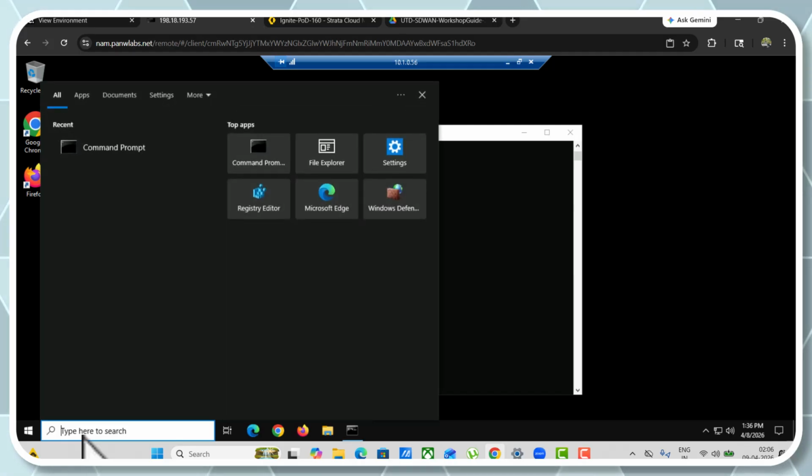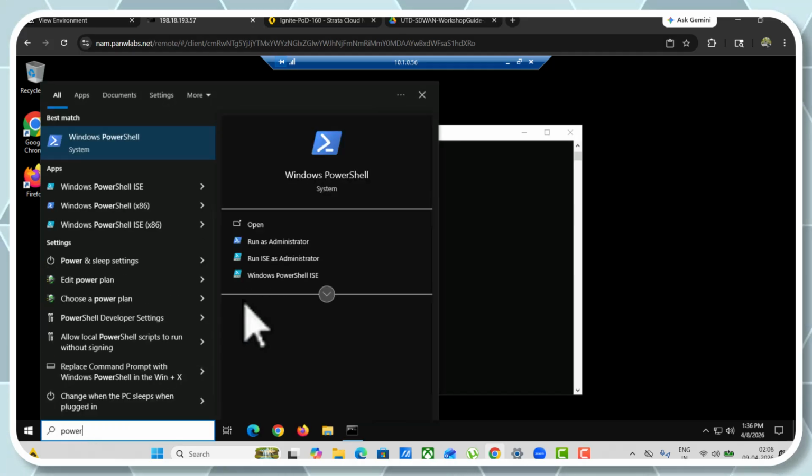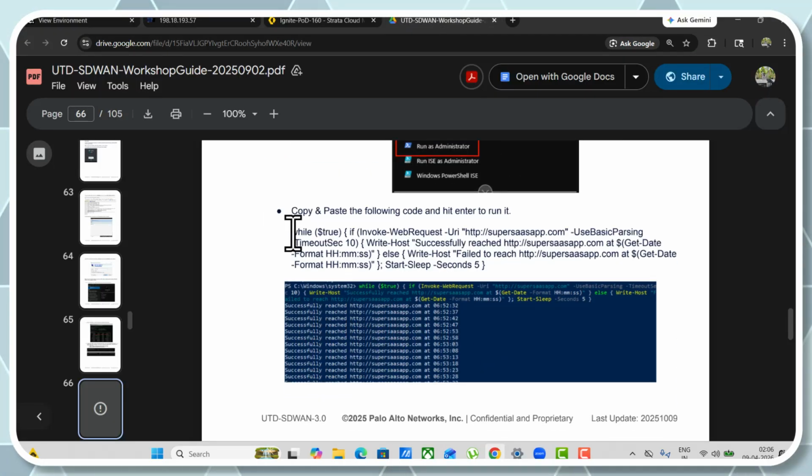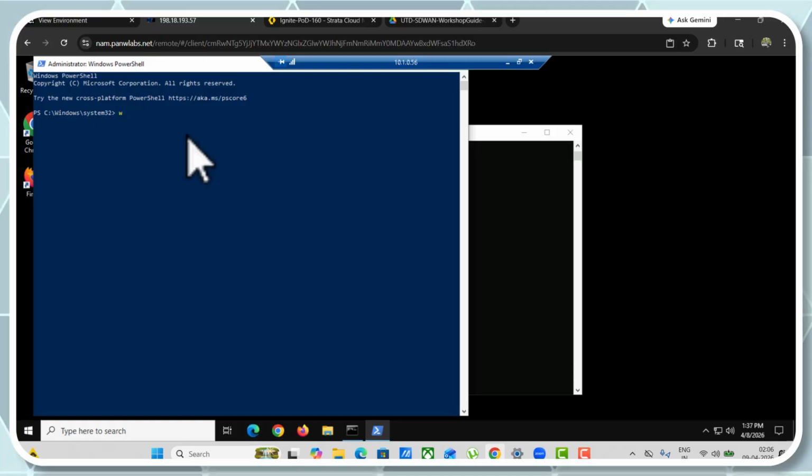PowerShell, run as administrator, and here we need to run this command. So this will basically try to reach and hit continuously.